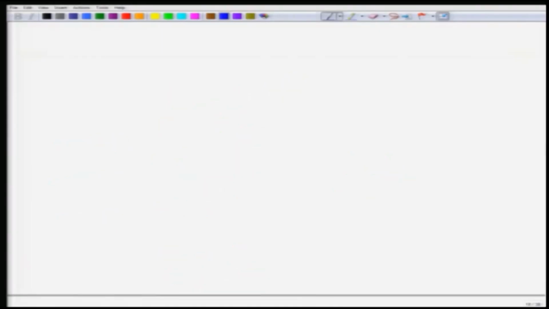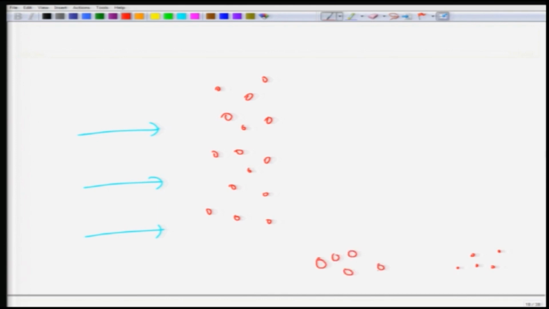In the case of winnowing, again, you drop these seeds. They are falling down because of gravity, and you blow air to it. In this case the smaller size seeds will fall at a distance, and the larger size seeds will come here. So, you can look at the percentage of seeds that are lighter or that have lesser density. That will give you an indication of those seeds that have cavities inside.